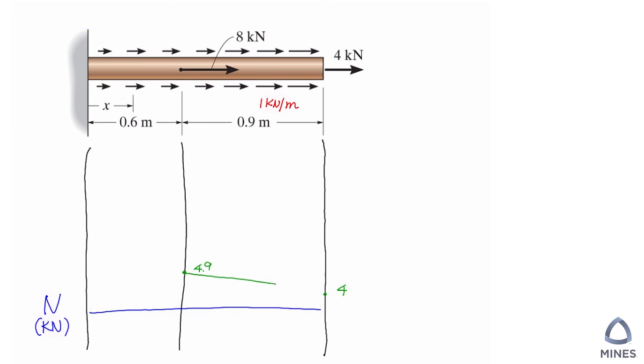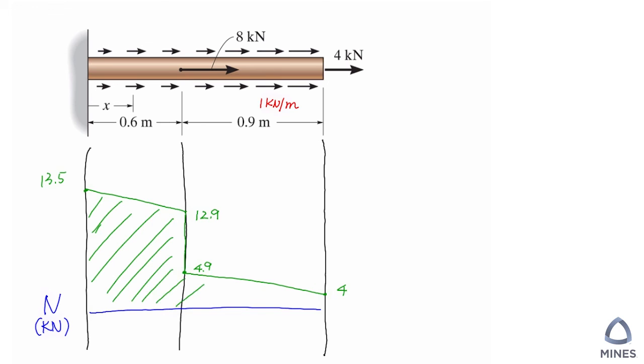So how are we going to link this? We have to use a sloped line to link them together. And then after we pass the 8 kilonewton, you can see our force is going to jump to the new value. They're still in the tension direction, so finally we are going to have more tension force, and this is going to be your axial load diagram.